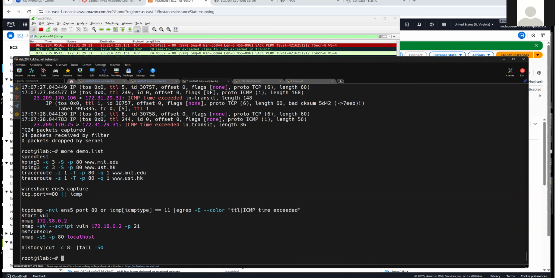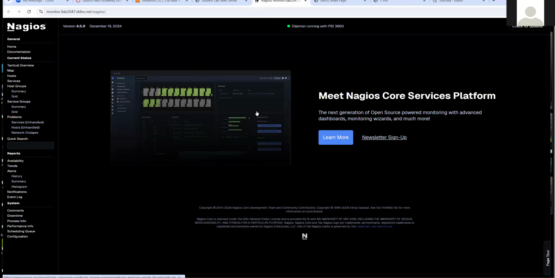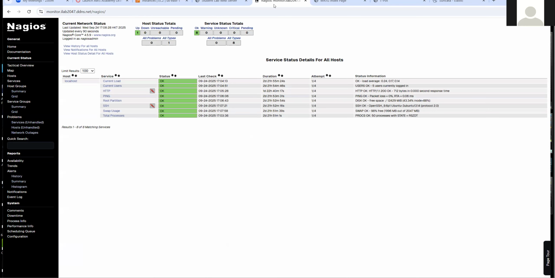So we also have this web page here. This is the AWS cloud instance. The student can do system monitoring through the MRTG graph here to see the network traffic, memory, CPU usage, disk usage, etc. And they can also use Nagios here to check the services. All the services are okay here.